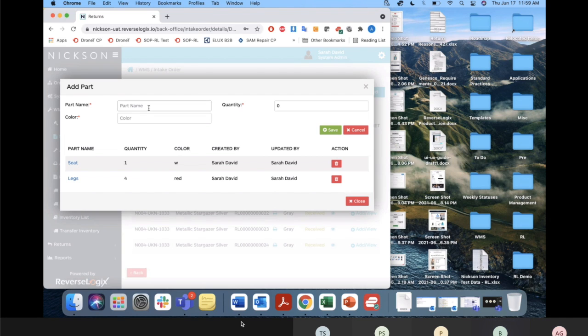Yeah, so the use case is we assemble it, but we store it separately. So can you show us what that would look like? In this example, the seats and the legs are not stored in the same place. Okay, so the seats and legs, we are not even tracking them. I just want to be clear, we are not even tracking them. Users are just adding it here so that the system knows what items were used to create or assemble that particular product. And then when you go to put away, you're going to put away the entire assembled product.